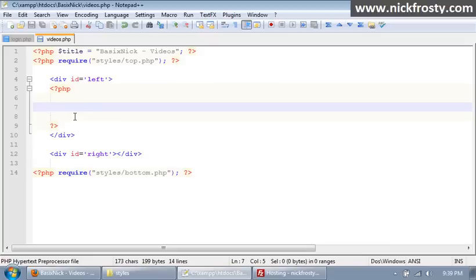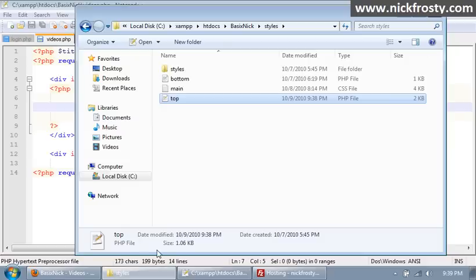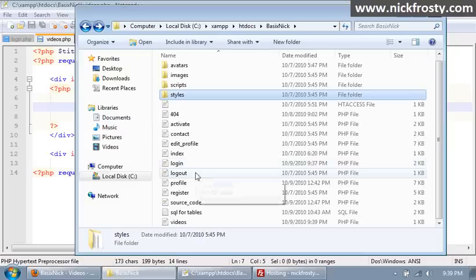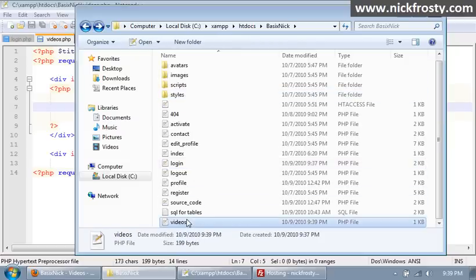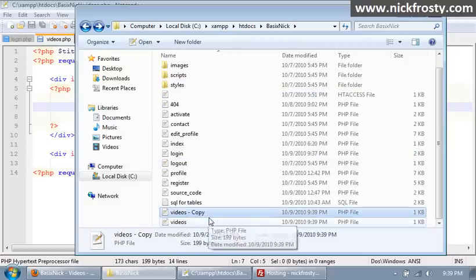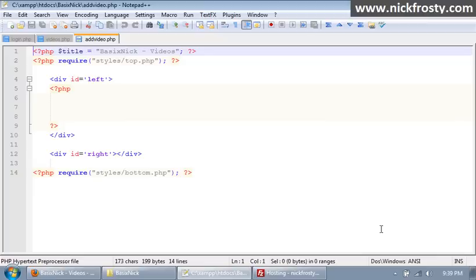But before we do that, I'm going to duplicate and copy and paste the videos page to get another page, and we're going to call it add video. This is going to be our page that's going to contain a form, which will allow users, if they're logged in, to add a video to the archive on the site.